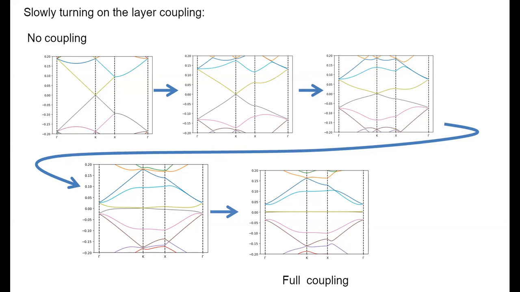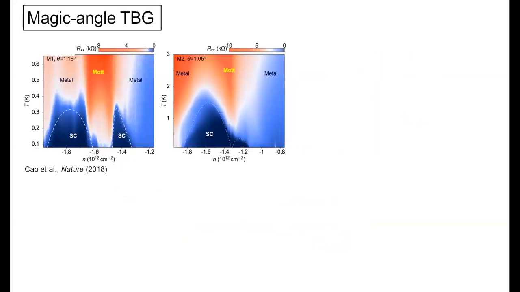So anyway, if there's no coupling between the two layers, you see there's a nice Dirac point and some touchings here. But as you add coupling between the layers, you start to see a bunch of anti-crossings, like there's an anti-crossing opening up here, an anti-crossing opening up here, and as you increase the coupling between the layers, this central band starts squishing down, and eventually when you turn the coupling up to full at the magic angle, you get a very, very flat band in the middle.